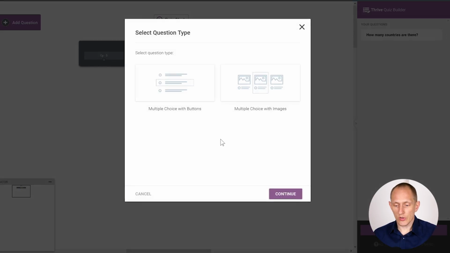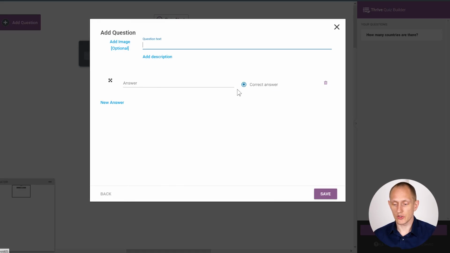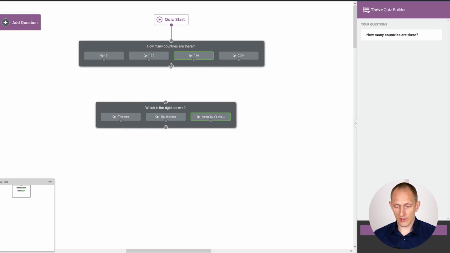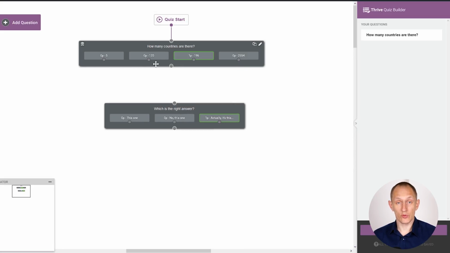When you add questions, you can have multiple choice with images. You can have your question itself with an image. You have all the features you're used to, and also you can have branching logic. So when we have multiple questions, we can connect them like this, or we can have connections where one specific answer leads to a different path of questions. All of that stuff is the same. I will add a few more questions into this quiz just so we have a bit of a better demo, and then we're going to have a look at what it looks like.